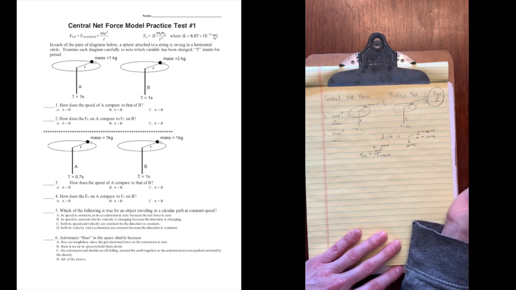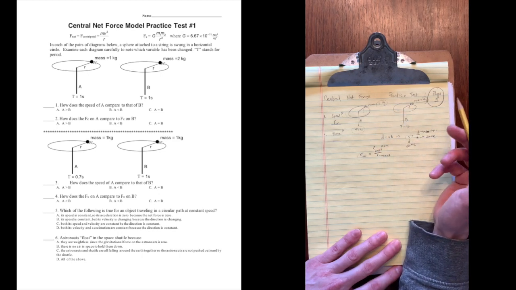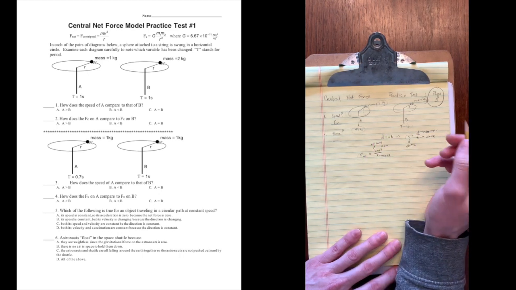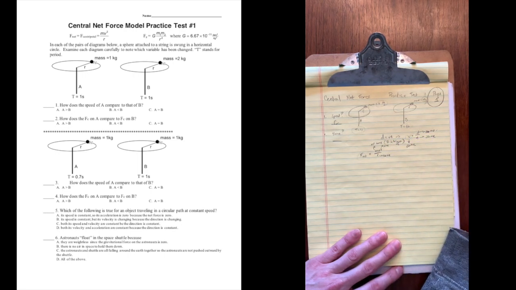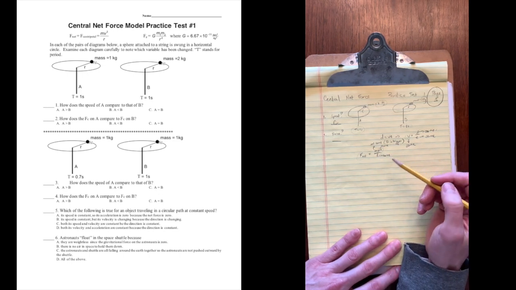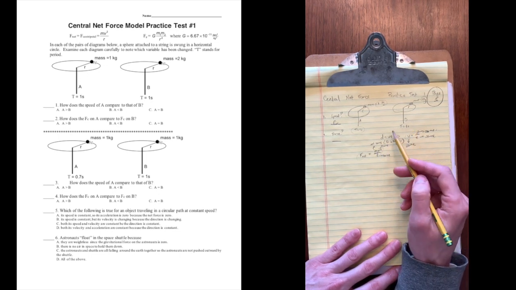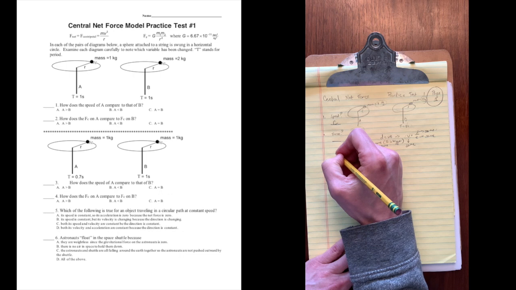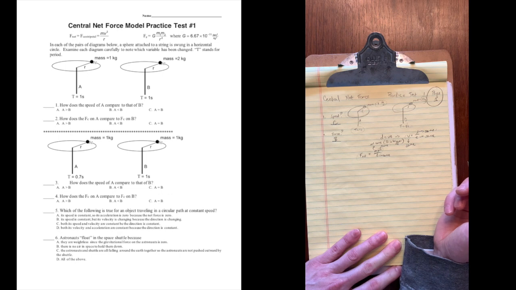But the masses are not the same, right? In this case our mass is 2 kilograms, and in this one our mass is 1 kilogram. So these are not the same, and in fact B is bigger. Because the other things are the same, they don't matter, since they're the same in both problems. But B has double the mass of A, which means B will have double the force of A. So A is less than B, and the answer for 2 is B.